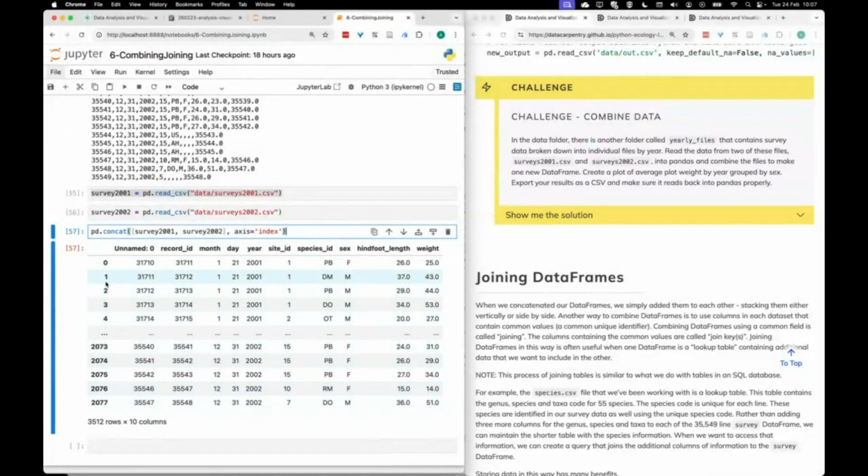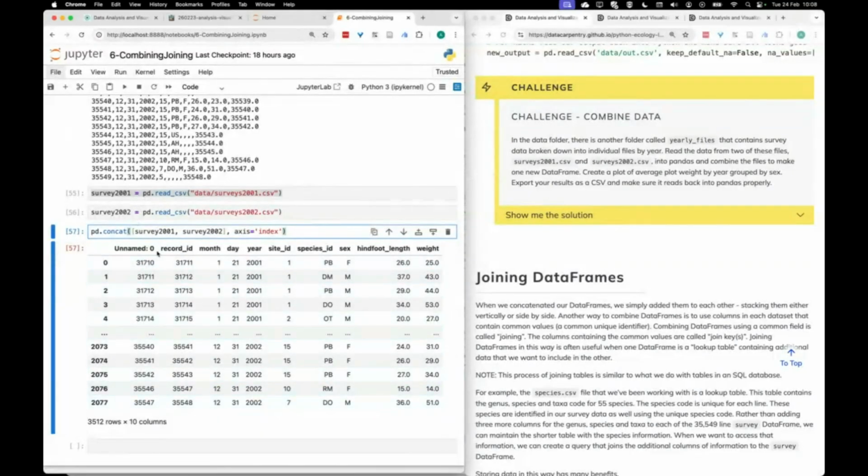Yeah, in principle, we know that the index here is not going to be consecutive. It's going to jump, presumably, because the survey 2002 index starts at 0 and goes to the largest value within 2002 data, and the 2001 index starts at 0 and goes to the largest value in 2001 data.